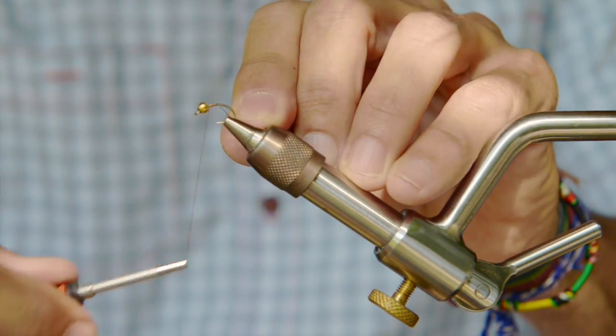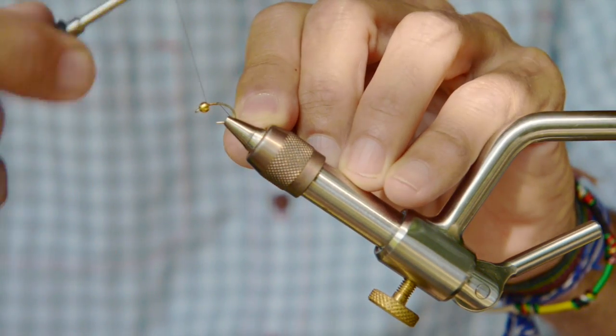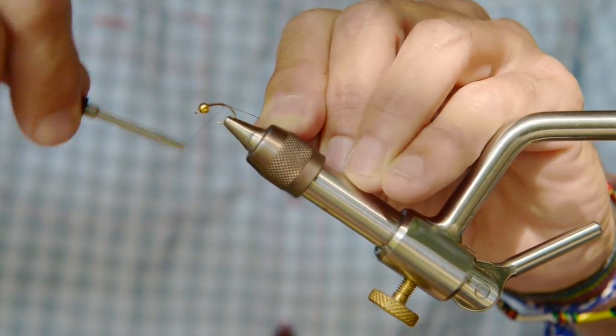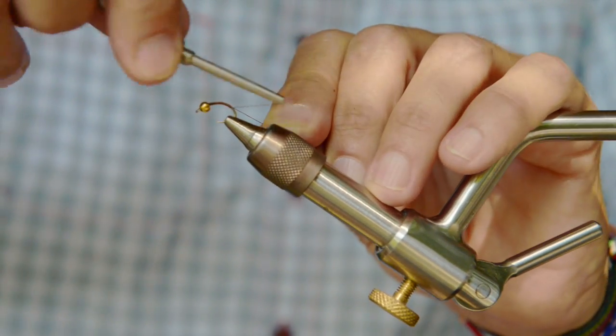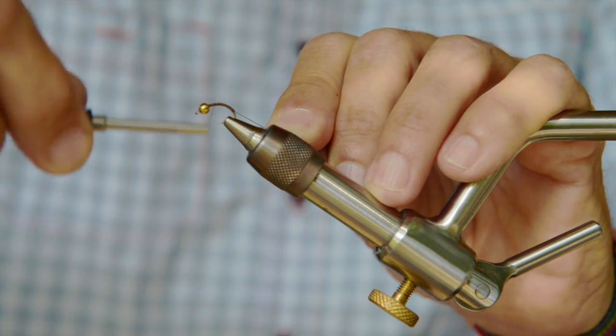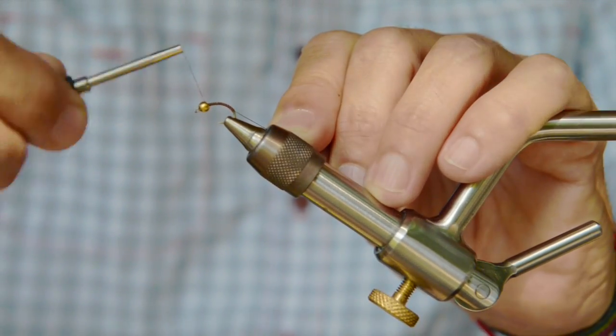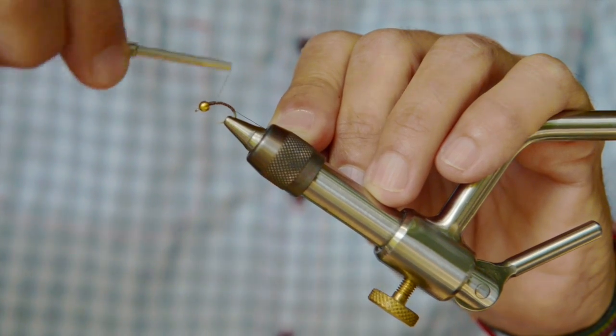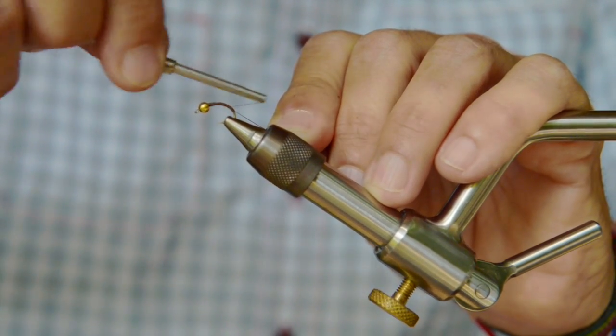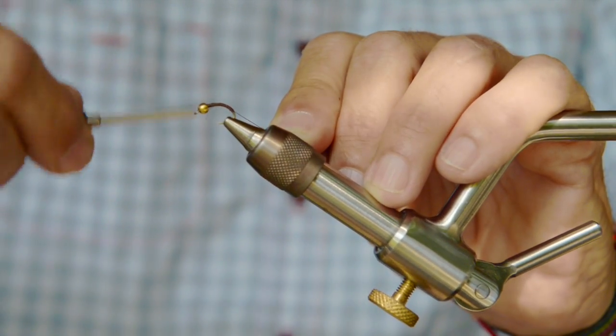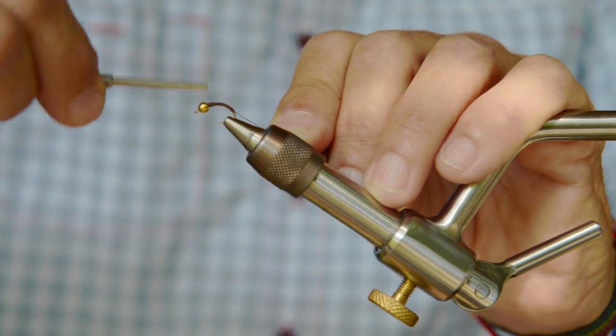Start with your base of thread, and of course, by doing that, you go up to the front and that secures the bead. Make sure you go ahead and secure the bead first. Run your thread base, I'd say three or four times, just to give it a little more weight in that base or that hook. Because what's going to happen, if this fly lays right on the bottom, it's going to lay hook up. All the weight's on the front and on the shank of the hook right there.